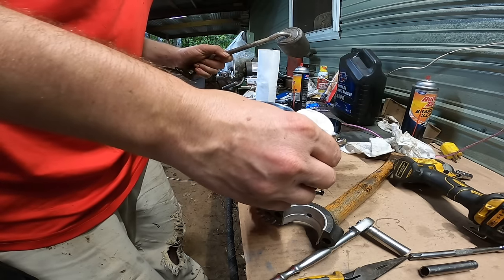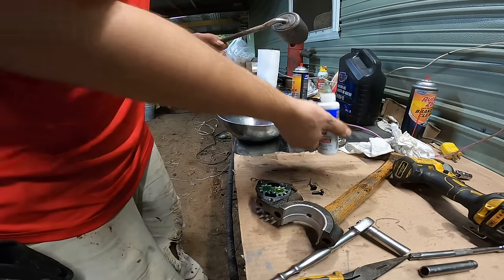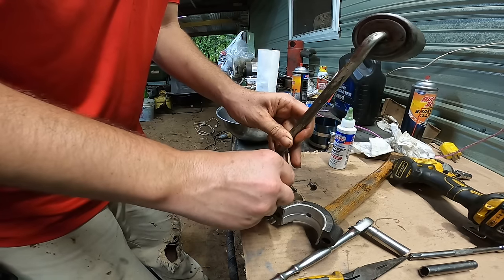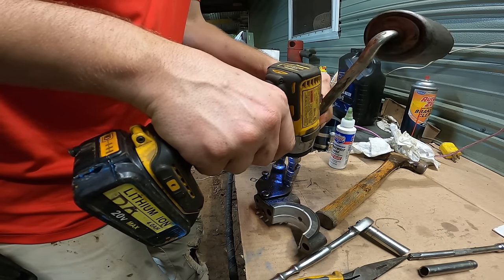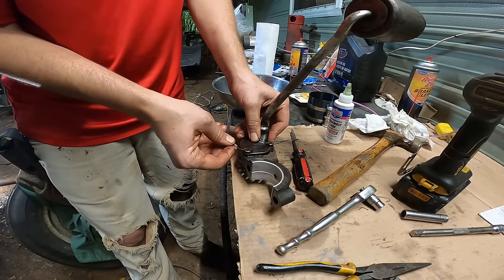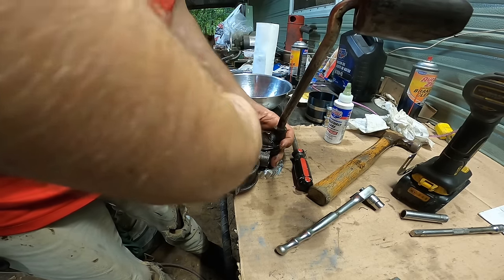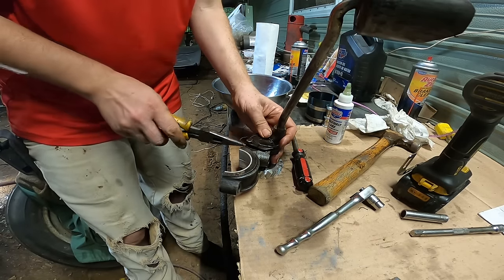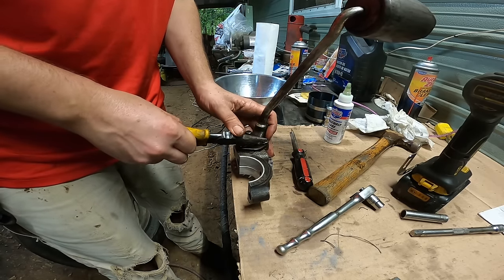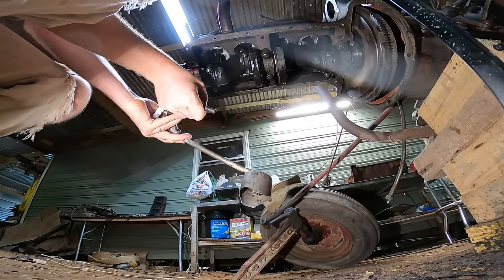Time to install this oil pump. Fill it with some assembly lube here. That'll help it prime. So the oil pump gear doesn't have to be timed or anything like that.